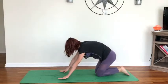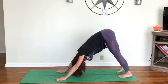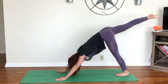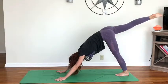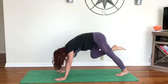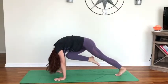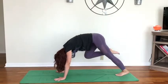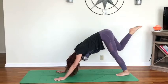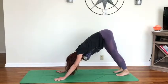Roll it back up, plant the hands, coming into tabletop. On your next exhale, send the hips up and back into downward facing dog — take one breath. On your next inhale, take the right leg extending it back behind you to three-legged dog — hold for one breath and activate the core. Press evenly into the hands. On your next exhale, draw the right knee in towards the nose, shifting forward like you're coming into plank. Inhale send the leg back out, exhale knee to nose — inhale back out. Three more on your own breath, then last one. Inhale send it back out to three-legged dog, exhale releasing the foot down into downward facing dog.